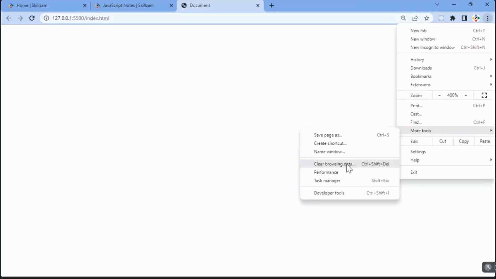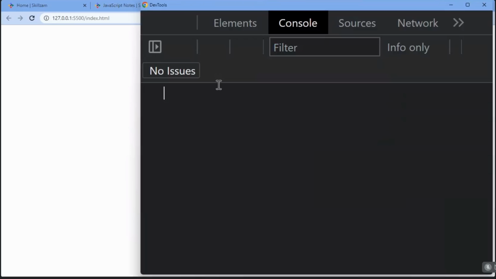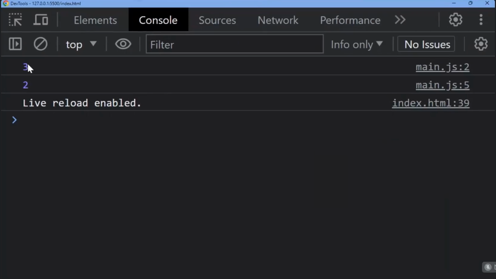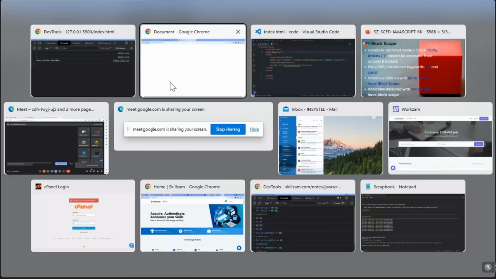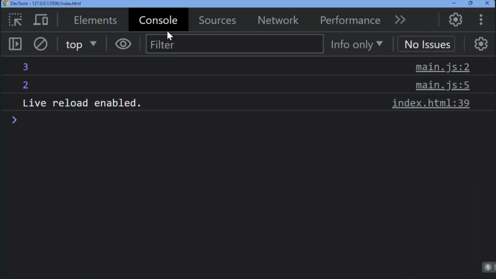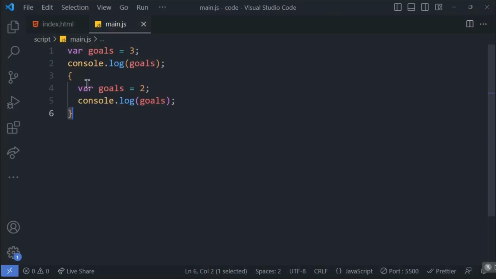Yeah, it has opened. Now if I check the console log inside the developer tools, this is the output, 3 and 2. That is straightforward. Why? Because variables declared with var do not have a block scope.